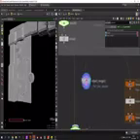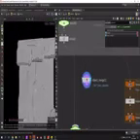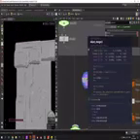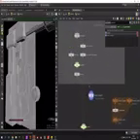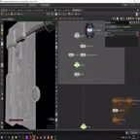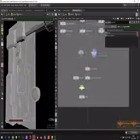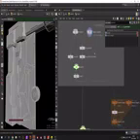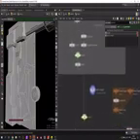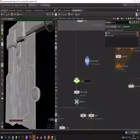You can also use this version as your low poly if you want to, but this is a lot of polygons. If you want to use it as your low poly version, you simply move it up here and then switch between this one and this one. Then you can use that as your low poly version. And I'm going to call it preview details.